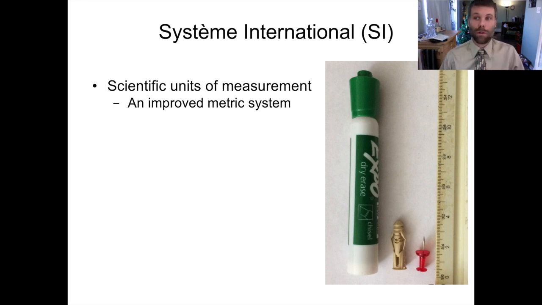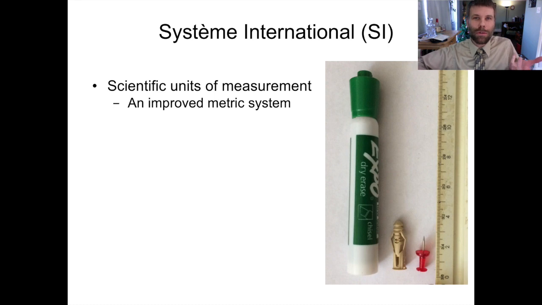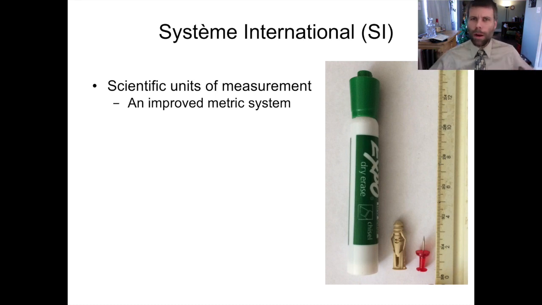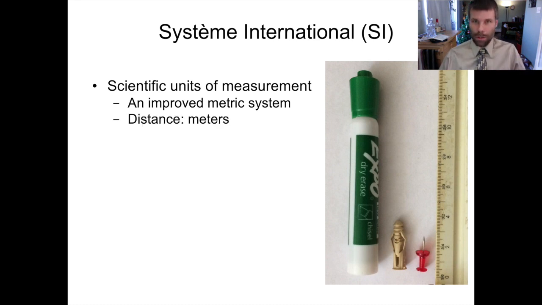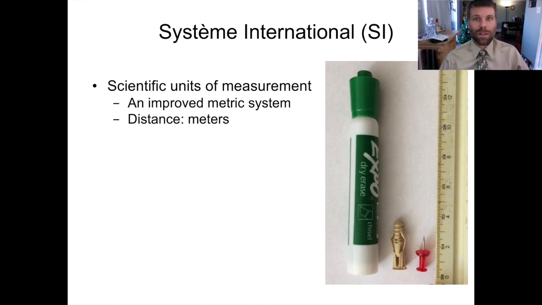If you have ever lived or traveled outside the United States, you might be familiar with the idea that the U.S. is kind of weird — we don't use the same system of units that most other countries do. If you're traveling in Europe or South America, you might see that rather than measuring distances in feet or miles, people in those countries generally use meters or derivations thereof, like kilometers. Meters are the SI and metric unit of distance.